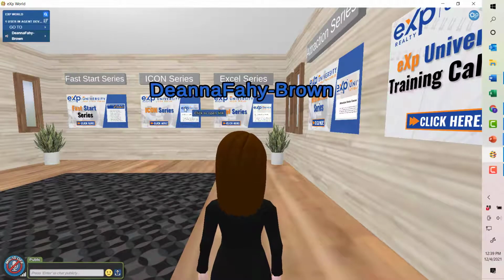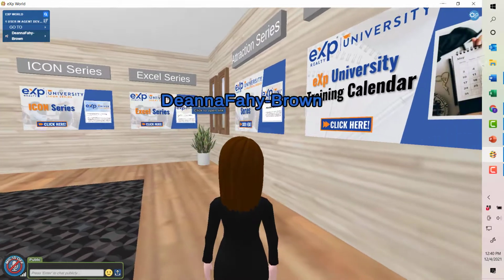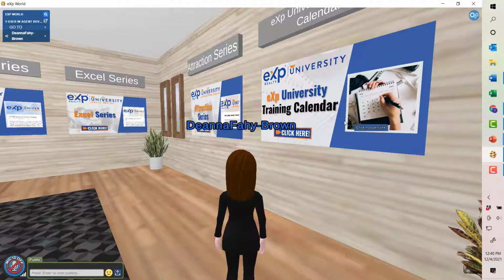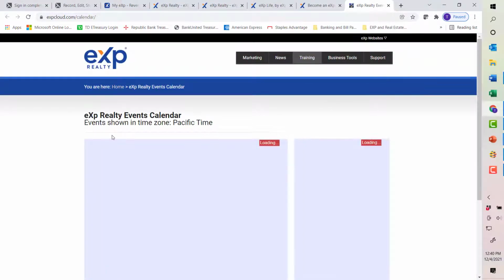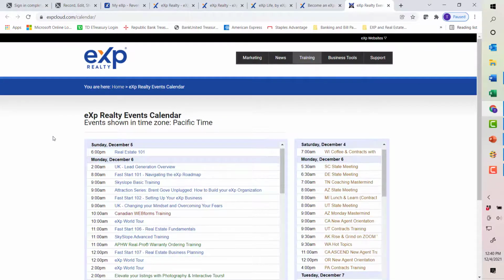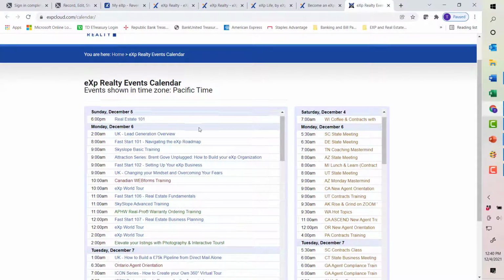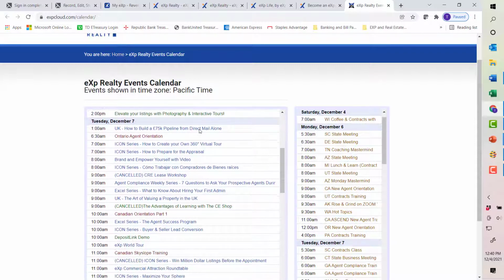Okay, in self-help, this is going to be a lot like that broker's office was. Kind of the most common requested, most frequently asked for items are going to be at your fingertips here in self-help. The one thing I'm going to show you right away, continuing to build on our bookmark folder, is the training calendar. If I click on this calendar, I think it's important to do it so you can see it. When I click on the calendar, it's going to take me over to the web, and it's going to give me the Exp training calendar for at least the next 30 to 60 days. I think it goes even a little bit beyond that.